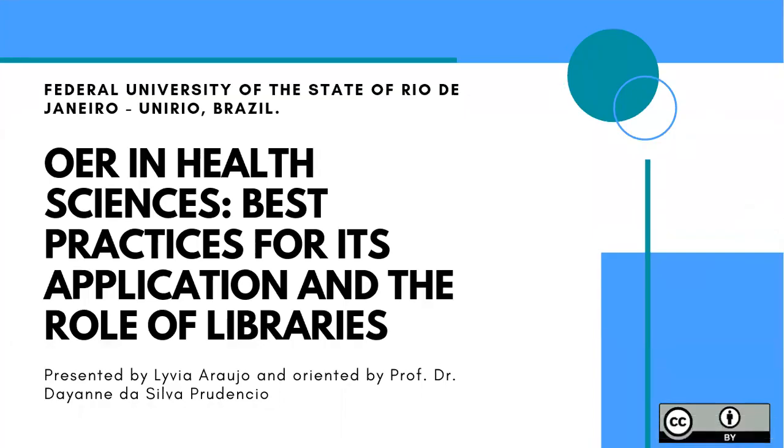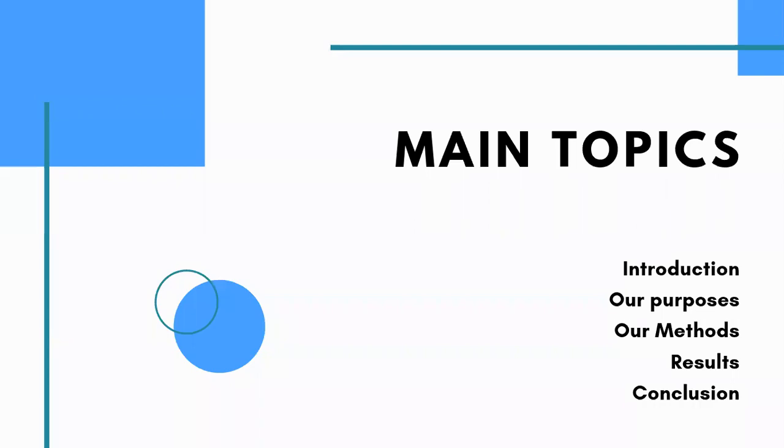I am a bachelor student from the course of Library Sciences in the Federal University of the State of Rio de Janeiro, Brazil, and I'm going to present the work called Open Educational Resources in Health Sciences, Best Practices for its Application in the Whole of Libraries. The main topics that are going to be discussed in this presentation are the introduction, our purposes, our methods, the results, and the conclusion.